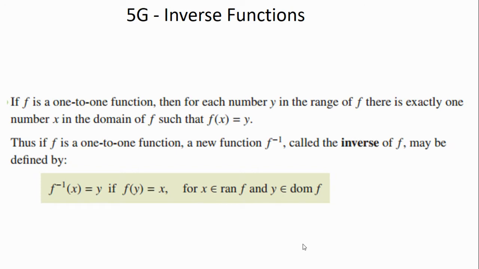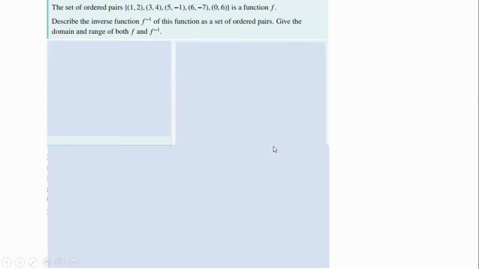So inverse functions. Earlier on when we mentioned one-to-one functions, I told you that the reason we need them is to be able to work out what an inverse function is. So I wouldn't worry too much about this page at the moment, because we're going to go into that in more detail. But basically, it's about the range of one part of the function being the same as the domain of the other part of the function. Like I mentioned, we'll look at that in more detail. Let's look at a simple one.